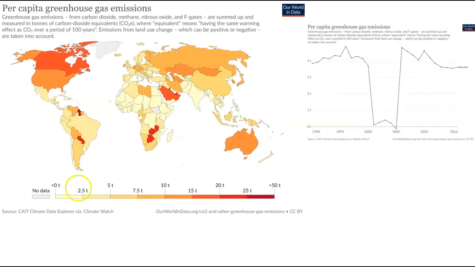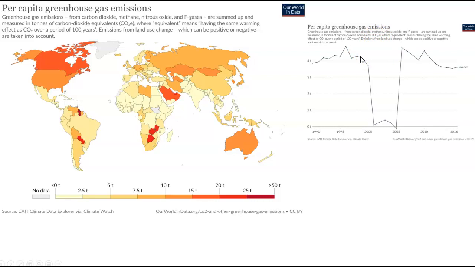So here, for example, we can see the greenhouse gas emissions, what we call territorial greenhouse gas emissions. So basically only greenhouse gas emissions that are caused within your country contribute to people's carbon emissions or carbon footprint. If we take all greenhouse gas emissions within Sweden and divide it by the number of people in Sweden, we would say that every Swede contributes about 4 tons of carbon dioxide equivalent per year.